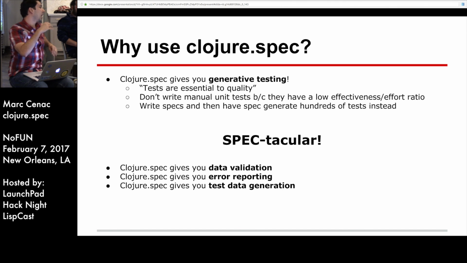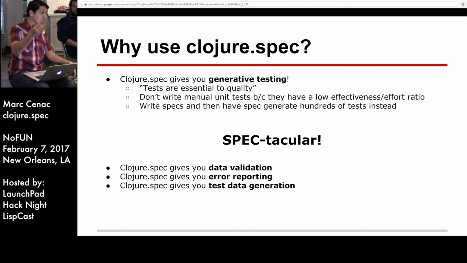So instead of saying, hey, I'm testing this function, when I give it this input, I expect this output, you can write those, but it has a low effectiveness to effort ratio. The juice isn't worth the squeeze sometimes with testing, and if you tell a customer, hey, we're going to spend 2 weeks writing tests, they're going to say, screw you, you should write tests anyway, and we just want working software. So this allows you to write systems that are more correct, and it helps you build these tests, and that to me is one of the best parts about Spec.